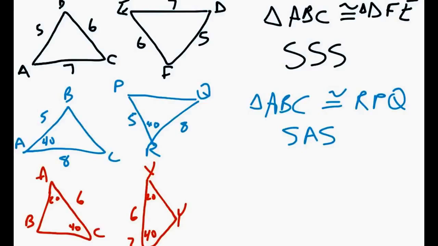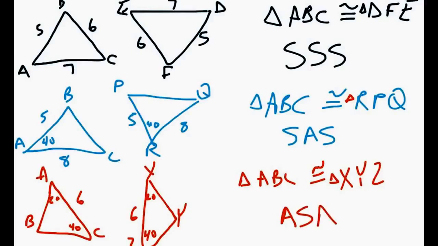Okay, so in this case we say these are congruent as well. So ABC in this case is going to be congruent to, so A is the same as the X, B would be the same as the Y, and C would be the same as the Z. So triangle ABC is congruent to triangle XYZ. I forgot our little triangle symbol there again for both. And in this case we say they're congruent because of angle, side, angle. So we have two angles and the side in between them.